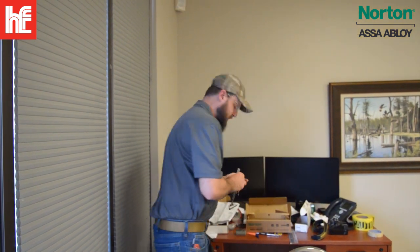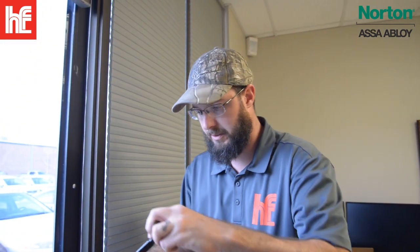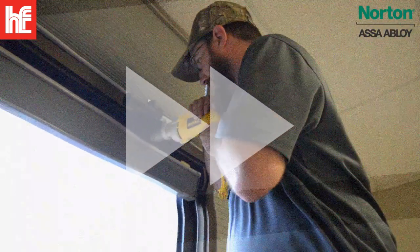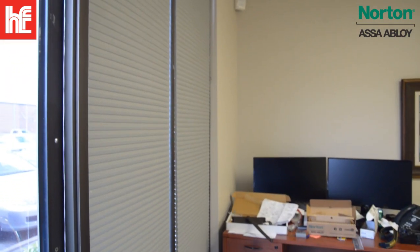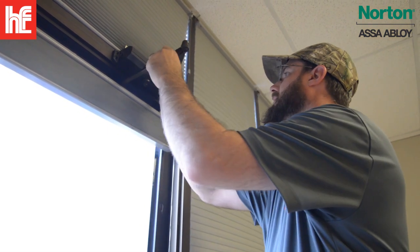So now that we've got that marked out, I'm going to pre-drill it with the step bit again, and then we'll switch back over to the Phillips head and install it. Alright, now we've got the arm installed. Just need to connect the two. Like so.